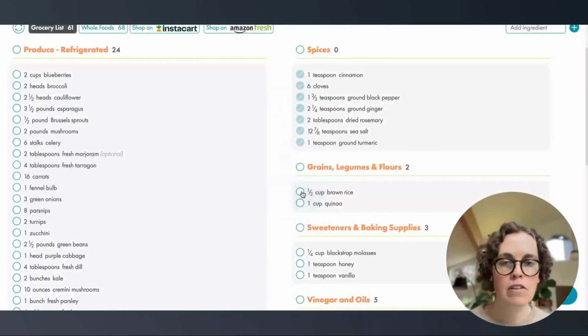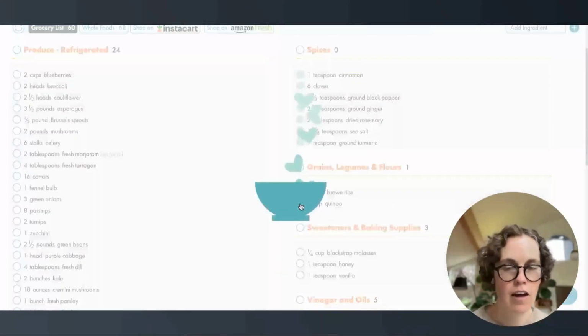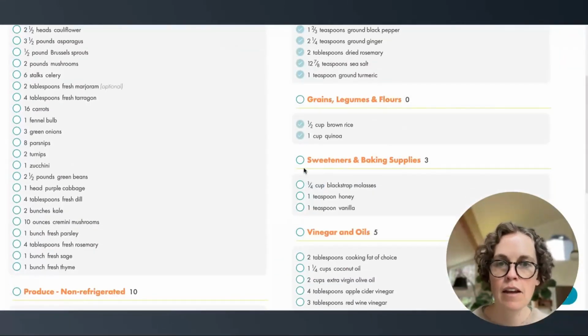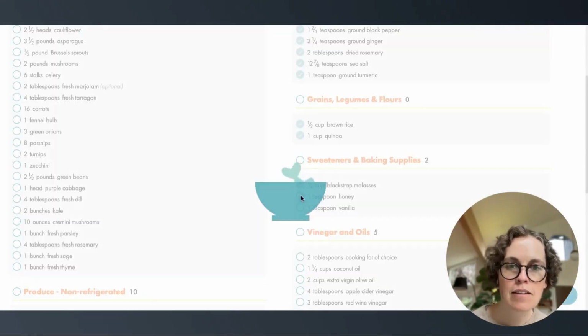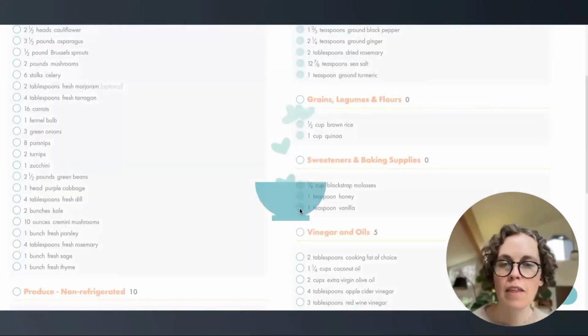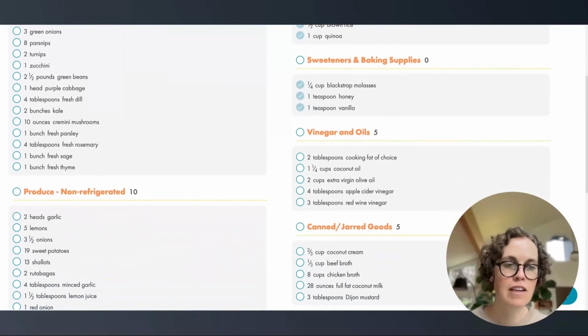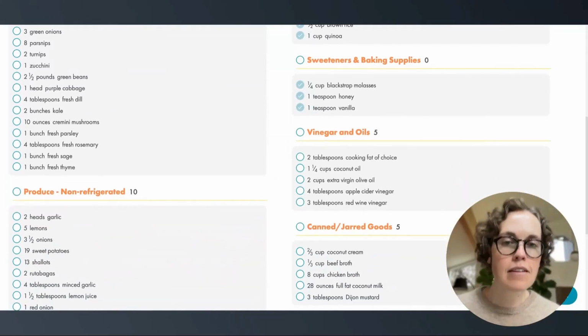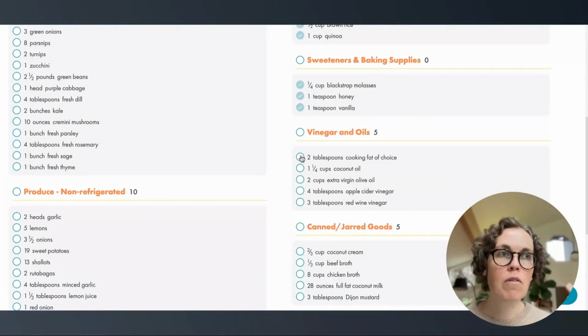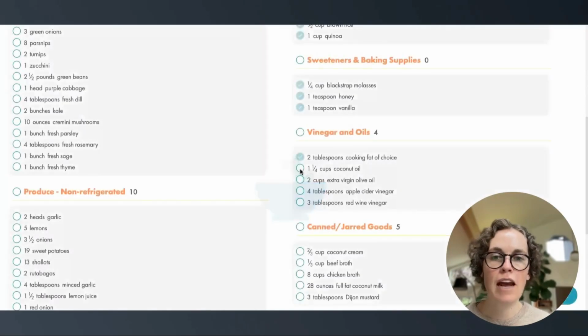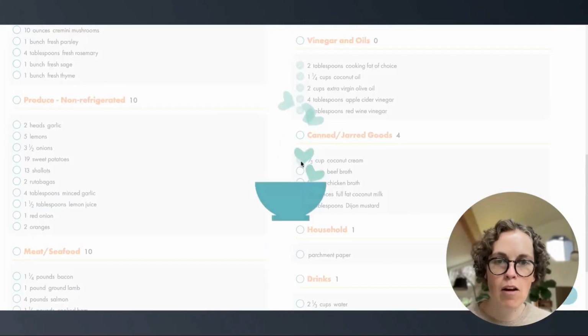It's likely that you have spices like cinnamon, cloves, pepper, ginger, but leave anything unchecked that you actually need to pick up at the store. If you've got a well-stocked pantry, you might have rice. Again, this is a modified AIP, not a core AIP meal plan. You might also have molasses, honey, vanilla. So these are just going to check these things off your list, but I like to use them as a way to actually physically go into my pantry and make sure that I have all of these things so that I am set up to cook my meal plan the following week. And if I'm low on something, I can pick it back up. So I've got all of these things in my pantry.